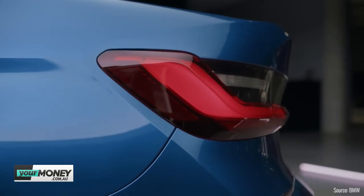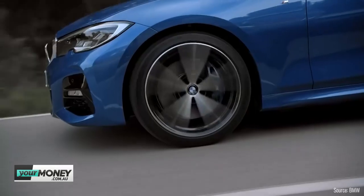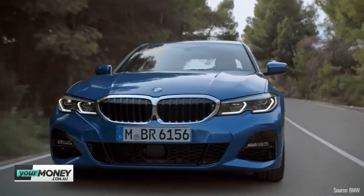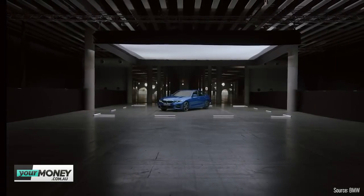Looking through the standard equipment for the base level car, you've got adaptive LED headlights, auto high beam, LED fog lights, M Sport package, and a driving assistant package with all the electronic safety stuff like lane departure warning. This is a good value vehicle. The C-Class has dated a little, but this looks really contemporary and should hold its design nicely over the years. The question is: can these sedans get people out of SUVs?